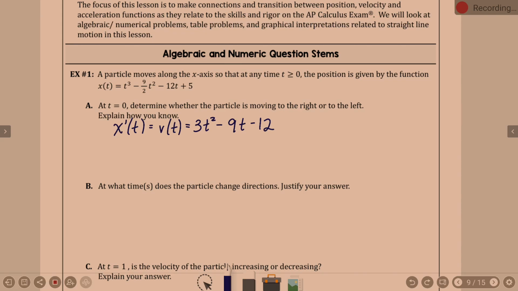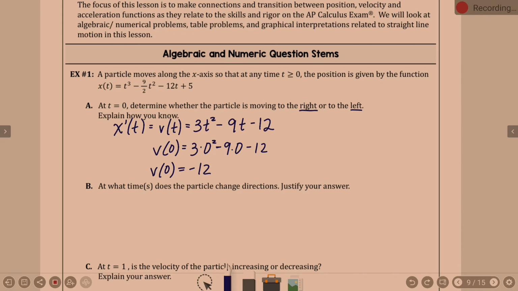Okay. And if they're asking you at t equals 0, determine if the particle's moving left or right, then we want to know what is my velocity at 0. And this is where Logan was pointing out. You plug in the 0, and your t values are going to disappear, and our velocity at 0 is negative 12. Just something that's helpful on the AP test, since they like to give you absolutely no time to do it. As you get better with it, if you can make the quick catches like that, I understand. It also depends how much work they want to show.